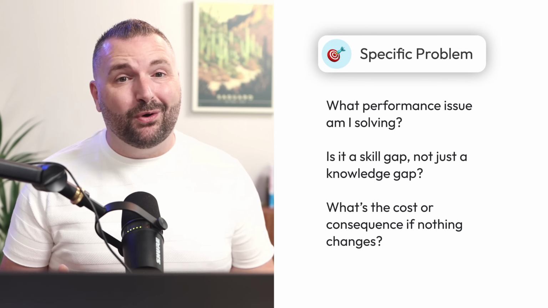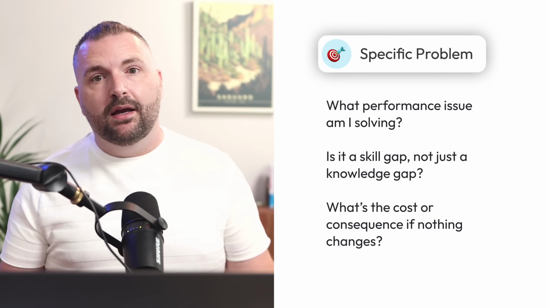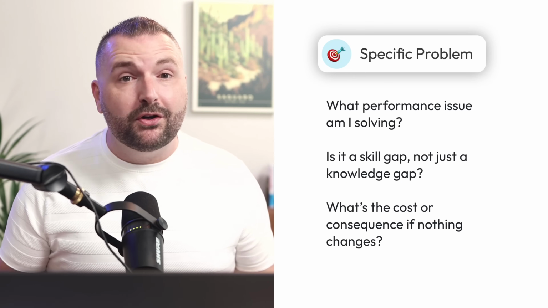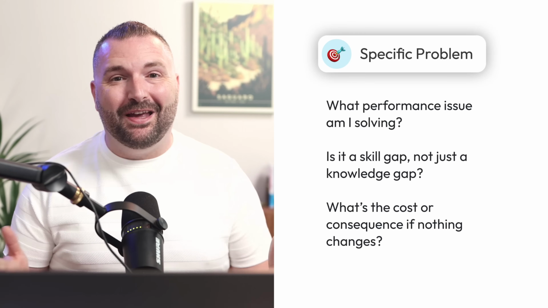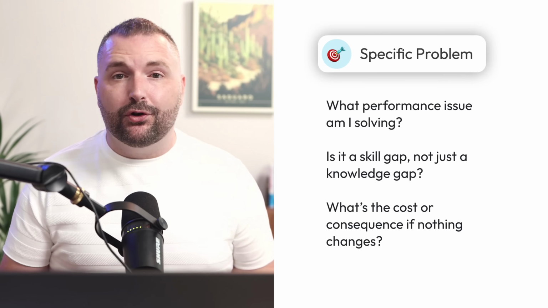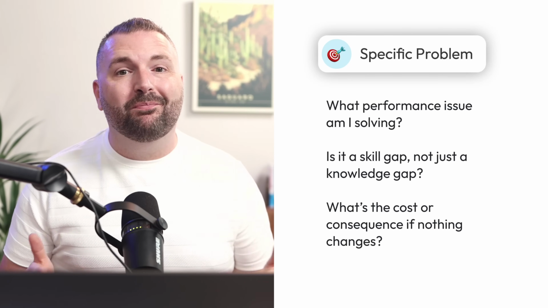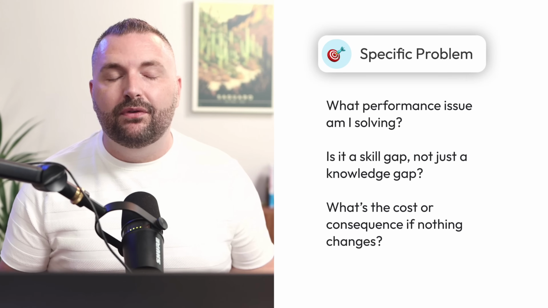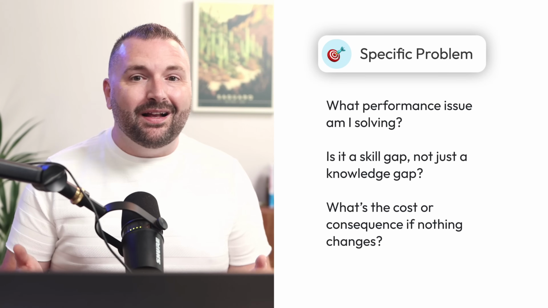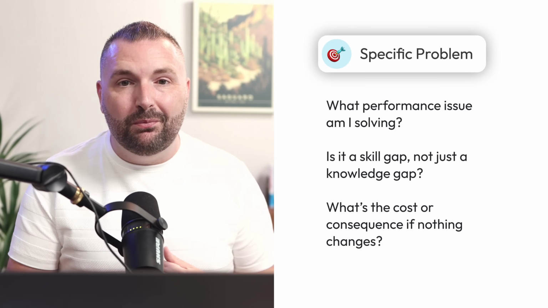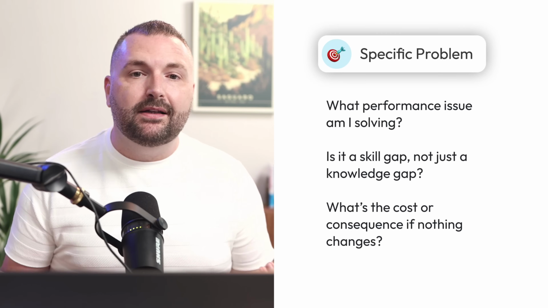Now, if we go back to our retail example, you could frame the problem as, the goal is to help with communication and being more professional? Well, that's vague. It's not clear on what the issue actually is. A more specific version would be, associates are mishandling product returns, which is causing customer frustration and inventory errors. Now, that's something we can design training for. It's specific, it's observable, and it gives your project a clear purpose.